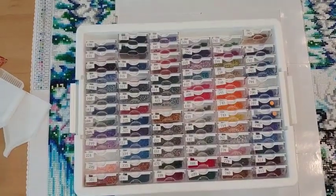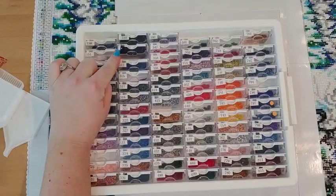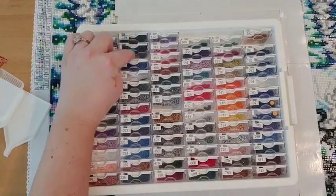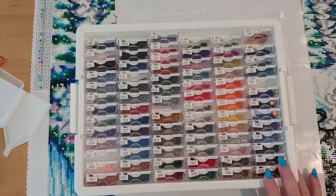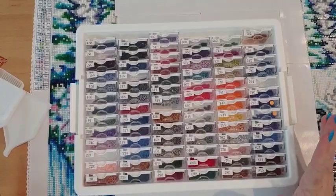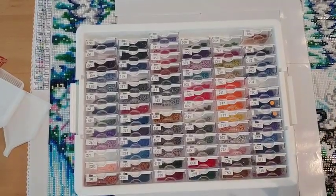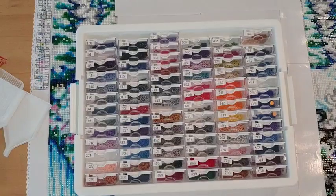So, and then what I do is, instead of using another label, if there's one directly under it without a number on it, I know that it goes to the top one. Anyways, I find this to be super simple, super easy, and it's really handy when I occasionally need to go back and get some extra drills.